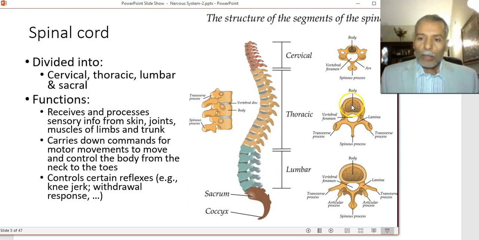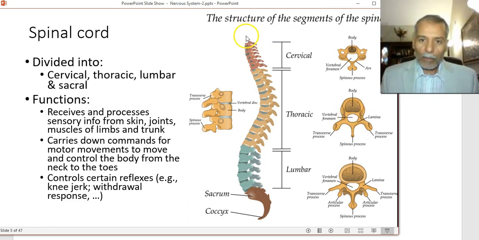So this is the body of the vertebra, faces the inside of your body. This little spinous process here, this is like your spine when you touch it in your back. And all of them are aligned above each other, like here. And behind the spinous process, there is a canal called the spinal canal, or the vertebral foramen. The spinal canal here, that is where the spinal cord goes through.